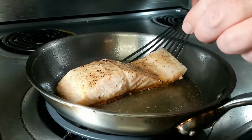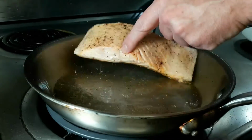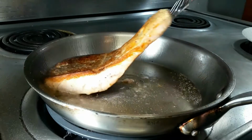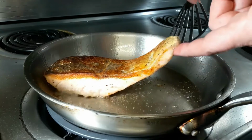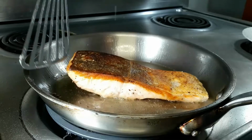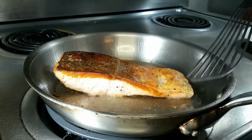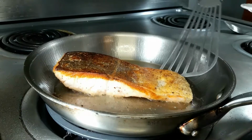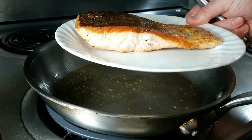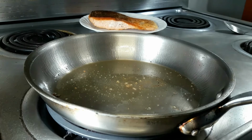We're only going to let it sit on the other side for maybe 30 more seconds. Got that gorgeous looking skin there. Lift it up a little bit. Not too long, like I said, just a couple seconds or so on the other side, and then we're going to go ahead and get a plate here, and we're going to remove it completely from the skillet, and we're going to let it rest. So just set it aside, and we'll get ready to start with our mushroom sauce.